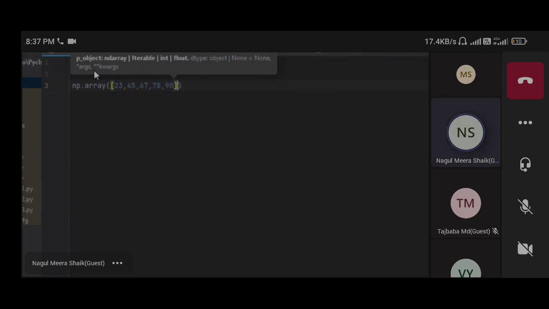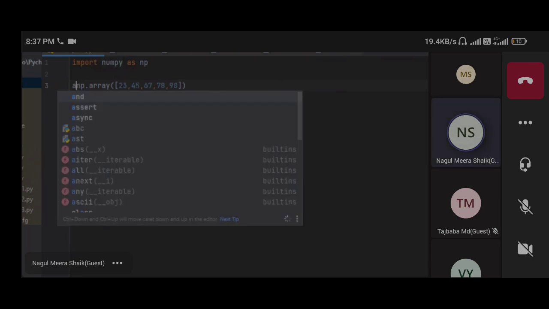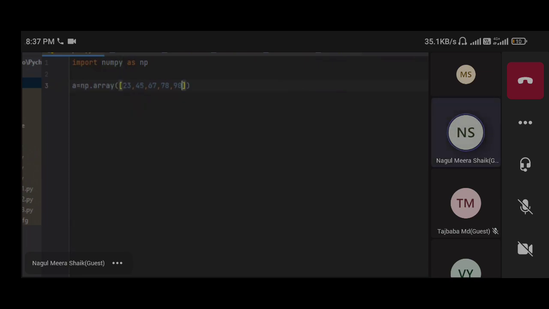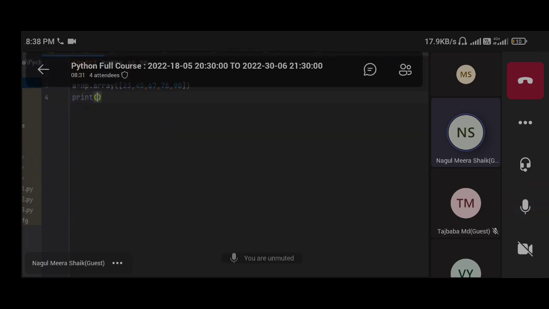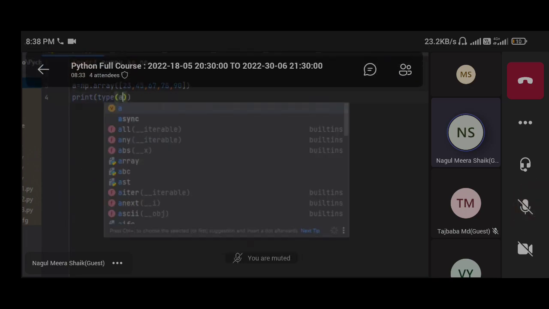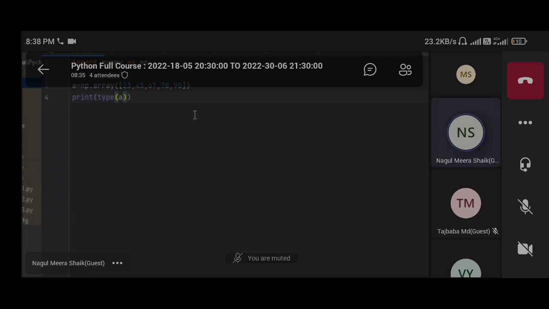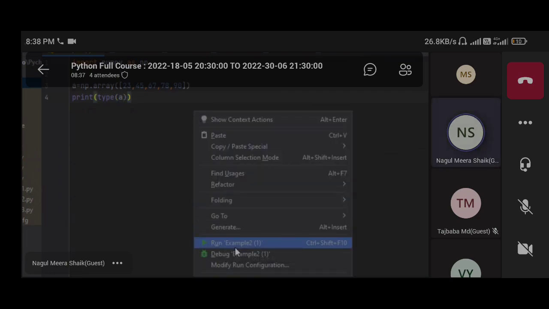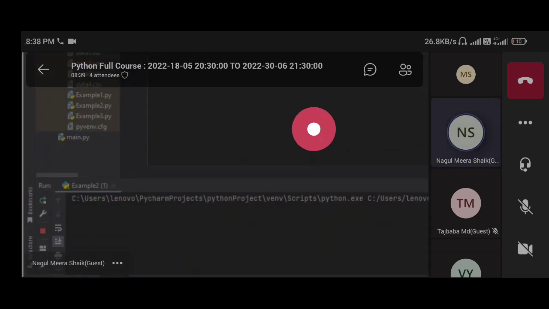These are the list of values, and I'm going to store that value in a variable. How do we know this is a NumPy array only? Because here we are giving the list of values within the square brackets, which means this is a list only. So already we know one concept, right? We can use the type function to check whether the variable is integer, string, or what type of data it is.